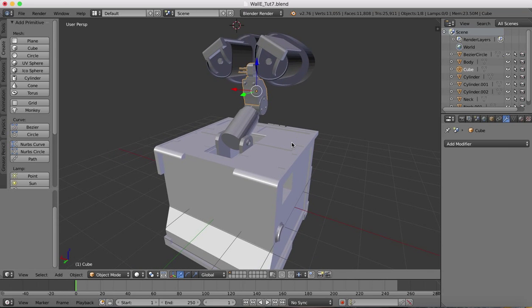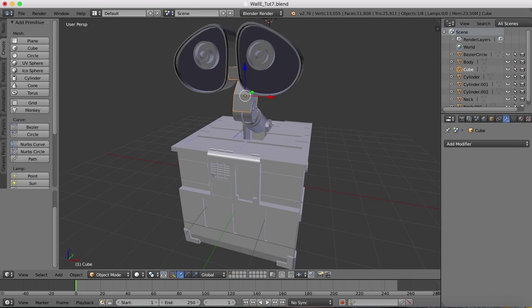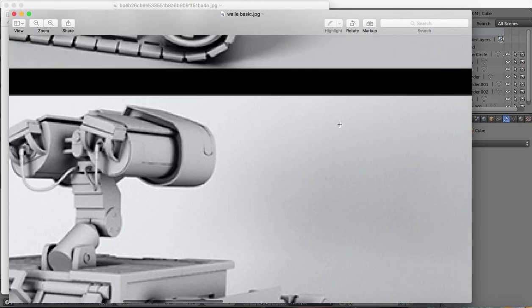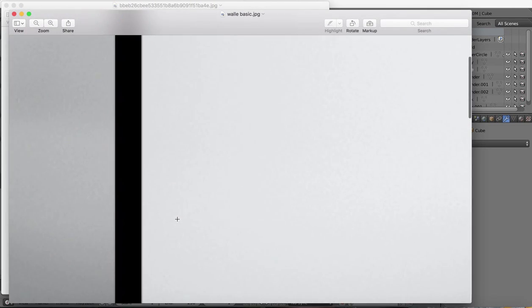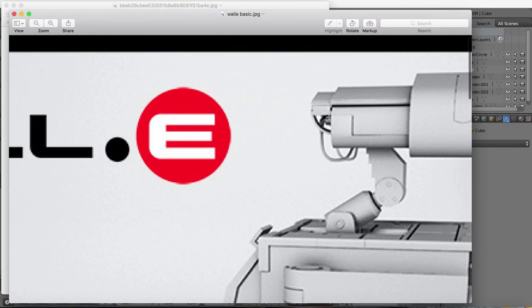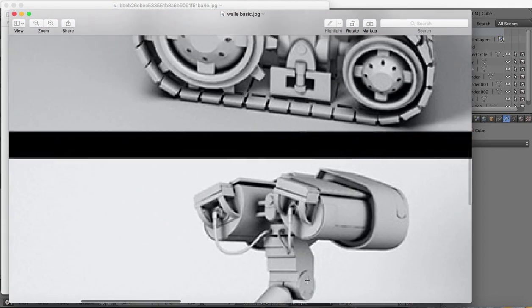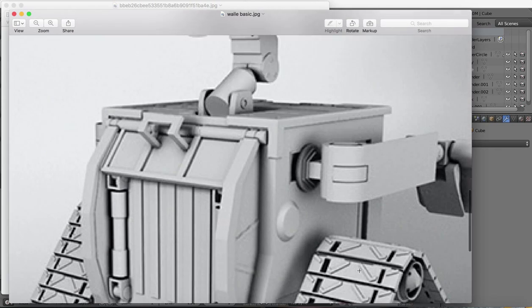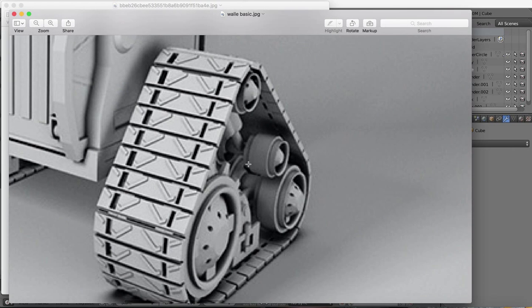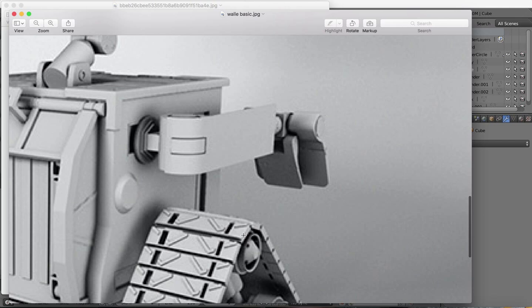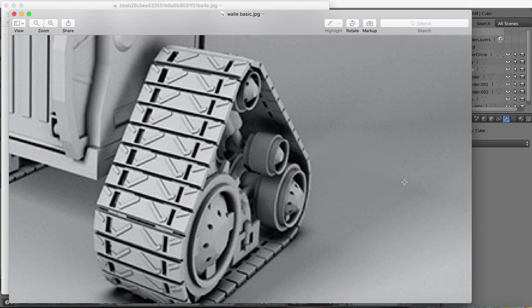So this is tutorial number 8. And the other part that you may want to also do some detail on is at the front of the eyes. There's these 3 rivets or screws which hold everything into place. So I'll let you also create those yourself. And I'll see you in the next part of the tutorial, where we will make the cables which are at the rear of the Wally head there. These cables, electrical or hydraulics, whatever they are. And then we'll move on to these details at the back of the body before we start with this quite complex area of the hands and the wheels.